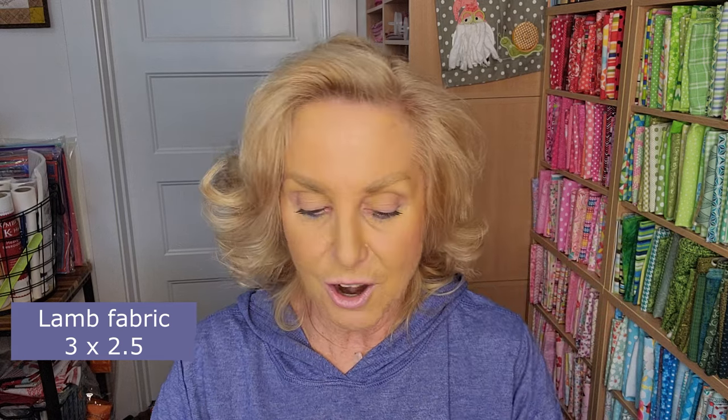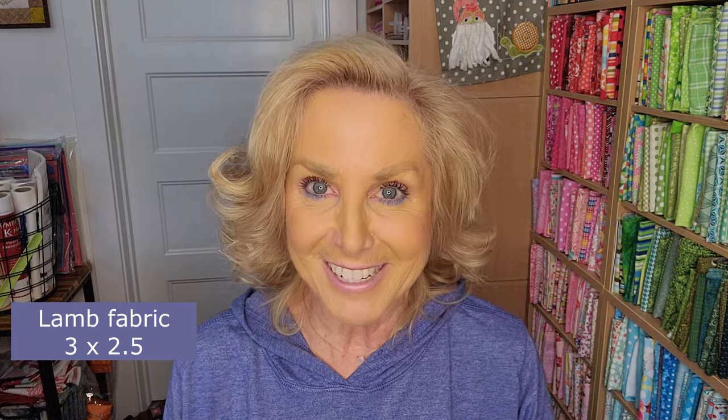All right. For our lamb fabric, whatever you decide to use. All right, and then we have our gold mylar. Now on the gold mylar, notice that there's gold and silver. So make sure you pay attention to how you put it down, because this is two-sided. So you want the gold mylar facing up.